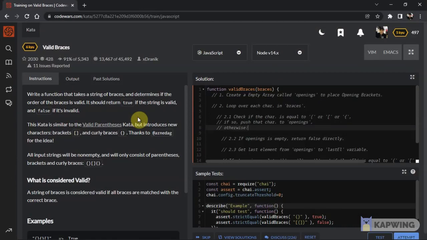Kata means a challenge from Codewars, which is a very good website if you just want to boost your knowledge of your programming language, or if you just want to practice your skills. It's a very great website, and that's why I decided to share it with you as well. And we're gonna do one kata. As I said before, kata means challenge. We're gonna do it in JavaScript as we usually do in the past videos. So if you haven't watched my previous videos, please jump back and watch them. I really recommend it. It was fun to solve katas.